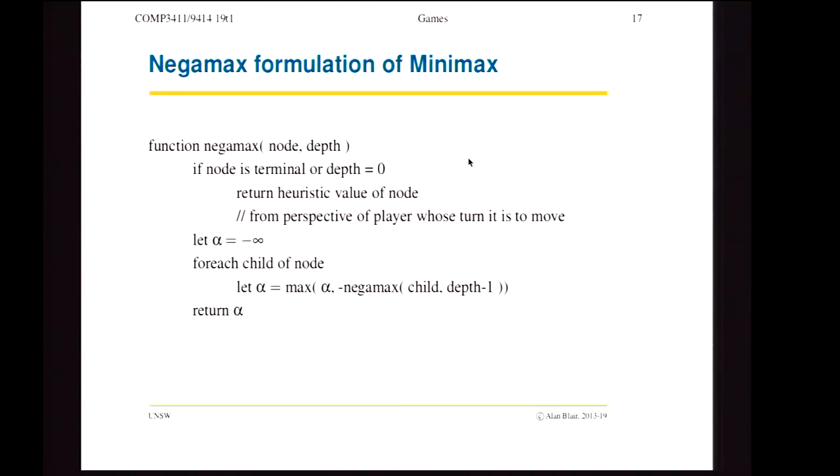We assume this is called a zero-sum game. We assume that if the value for you is +1, the value for the opponent will be -1. If the value for you is +0.7, it'll be -0.7. So the value from the opponent's point of view is always exactly the negative of the value from your point of view. And so we can simplify the code the following way.